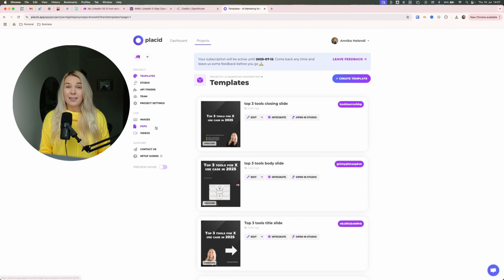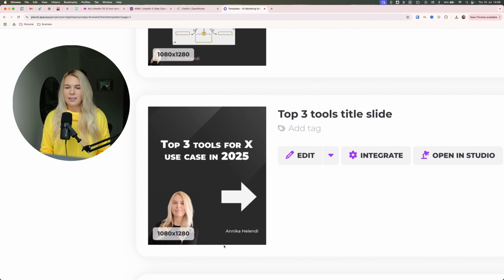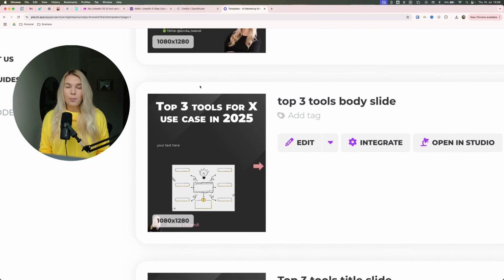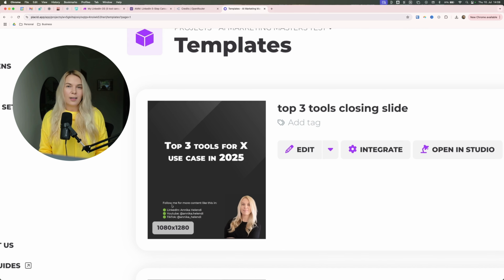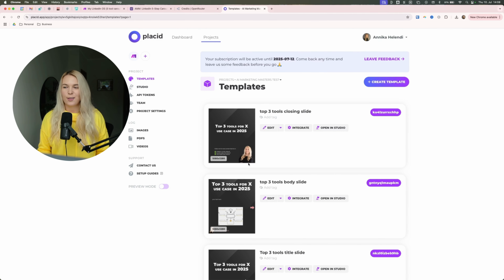And when we go back to placid.app, this is an important part: you have to set up all 3 of these templates. Basically, you can copy what I did here. So this is the title slide. There's just one text element that is dynamic. I added my picture, the size is here. Then the body slide, there's a title, there's the text part, and there's an image. And then on the closing slide, I added links to my social media, and these I'm not going to change. And what's changing every time is this title or call to action on the closing slide. So set everything up here as well. If you need help, come to aimarketingmasters.com. I will help you out.